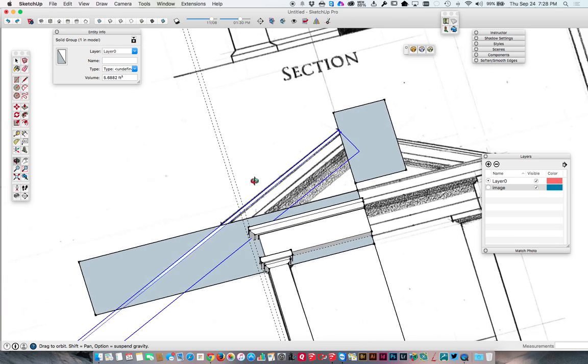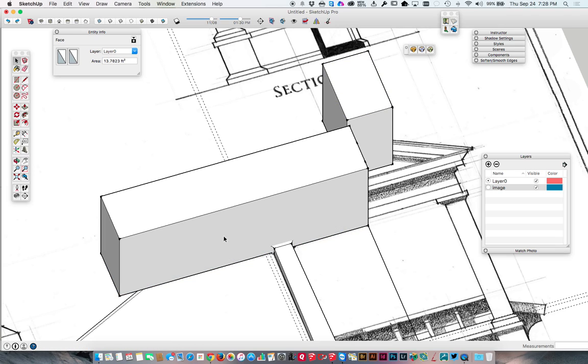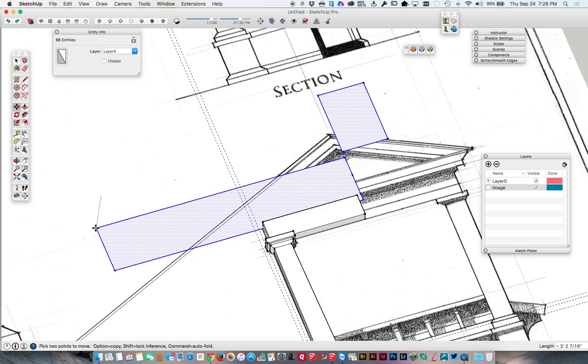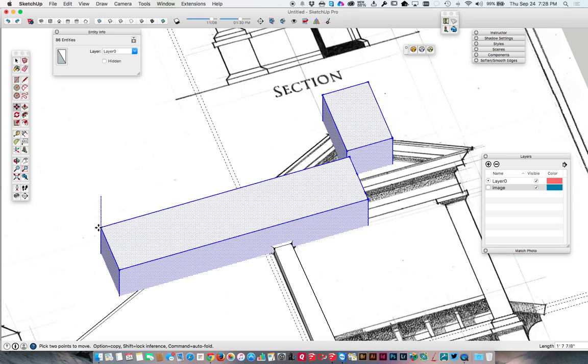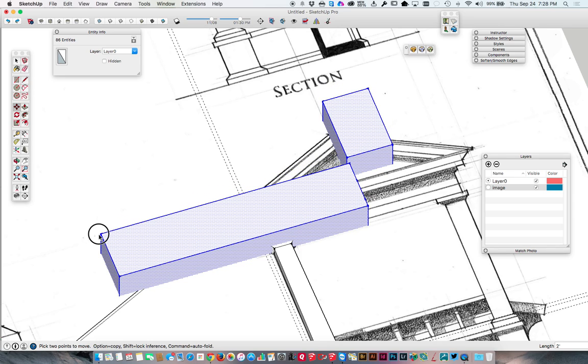Okay, there we go. I'm going to make a giant box and a giant box. And let's just grab these and we will push them down so that they completely intersect our geometry. I don't want them sticking out. That's too low. There we go.